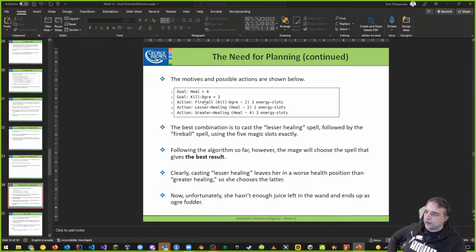So greater healing would actually be, think about it this way. The best combination would be this one. So you could actually survive the ogre, right? But this part right here, I might choose this one. Think about this, because if I chose this one, heal 4, what's the discontentment? If I go from 4 down to 0, then I have a 0 plus 3 times 3 is 9. So I would go from 25 to 9, whereas healing would only take me down to 13, which means greater healing might be something I want to do first, which takes 3 energy slots. And because it takes 3 energy slots to do greater healing, I can only do lesser healing next, which means I would die because of the ogre, because the ogre would continue to come at me, and it wouldn't be a pretty picture, right?